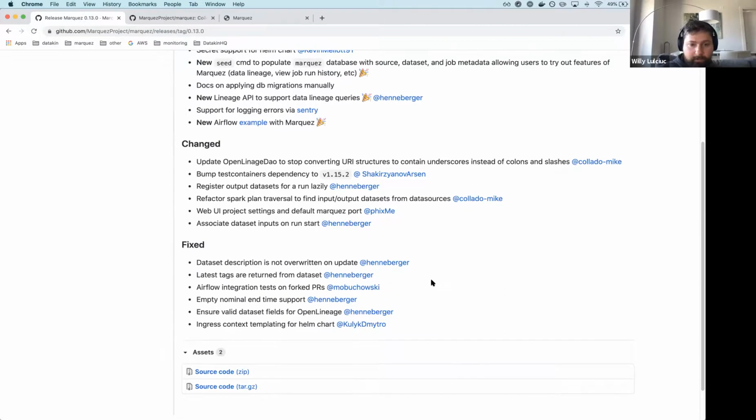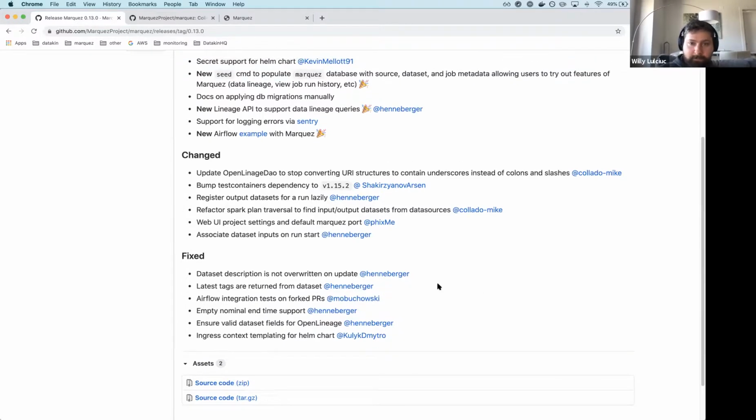And so with that, bug fixes and stuff are important, but that was all I had in terms of the agenda. I think we covered the seed command, which is helping drive the quick start. We went over the Lineage API with the demo, and we had Danny walk us through the technical side of what was going on. We talked a little bit about the web UI roadmap and also some cool things that are happening in Spark. But other than that, we could leave this open for questions. Whoever's on the call and has general questions around metadata or the API that we've discussed, now's a really good time, and we're open for questions.